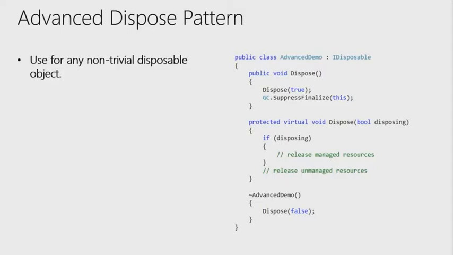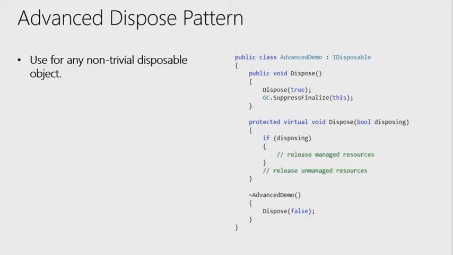If we haven't called dispose, when garbage collection actually runs, it will call our finalizer, advanced demo, which will then call dispose false. The interesting thing about this scenario is garbage collection will only run if we don't hold references out to other objects that are alive, so we don't need to dispose our managed resources here, hence we pass in false. But we still let go of the managed objects.